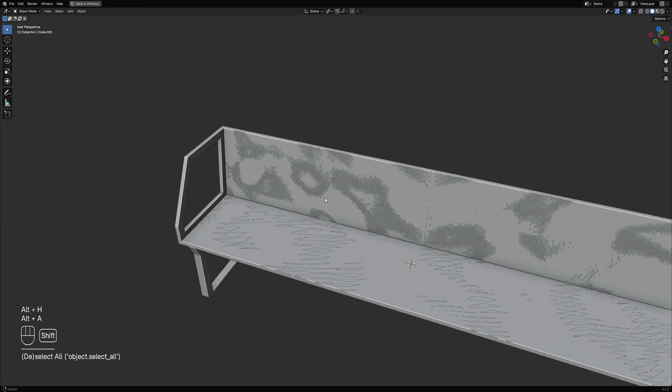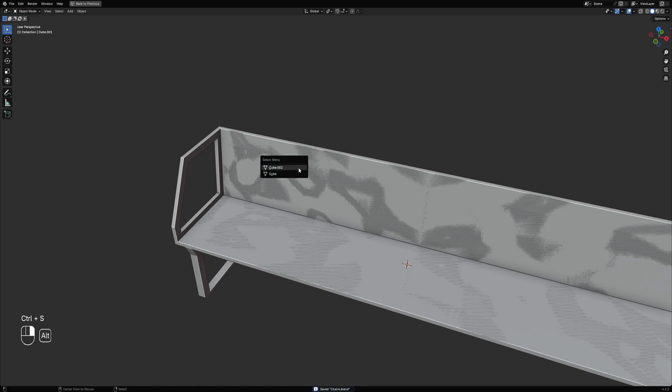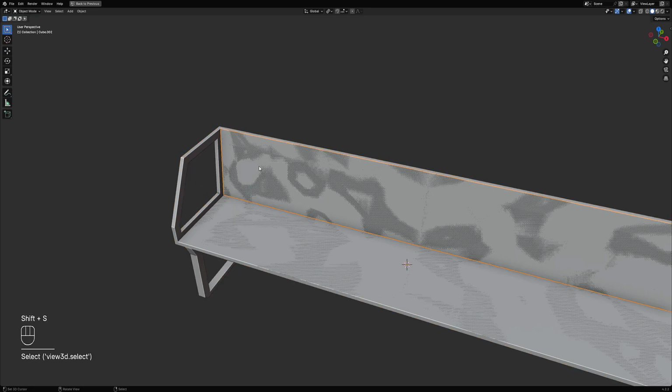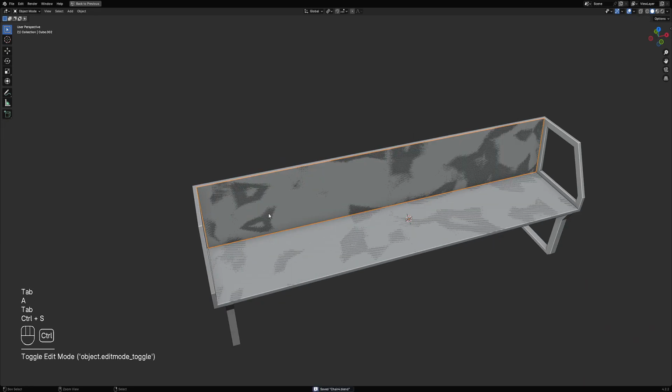So selecting this one, I'm pressing Alt right click, so it shows me a menu that contains all the objects underneath the mouse cursor when you use the hotkey. Alt click, Alt click. If it's only a single one, then it selects that object instantaneously. Okay, selecting this one, selecting all the faces.